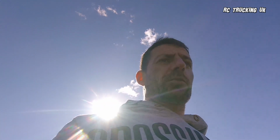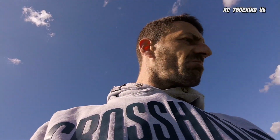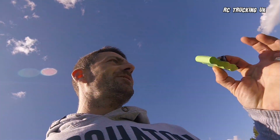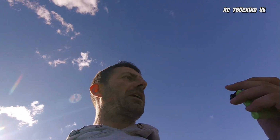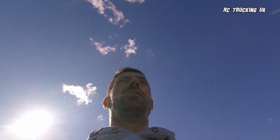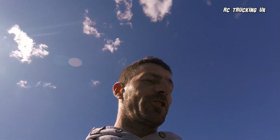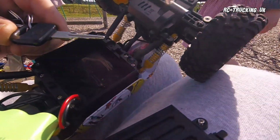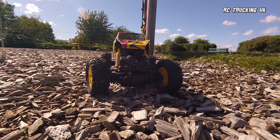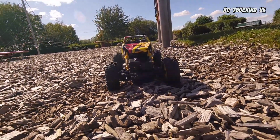I'm not sure what the run time is on these batteries, but we've had a good, what, 20 minutes, half an hour with it? And that's only the first battery. You get 2 in these, so that's almost an hour of pleasure time. And if you're playing with this on the front street, you can get the other one straight on charge again with the USB and charge it anywhere. Even take a power bank with you and charge it on the go. Second battery then. Oh, I forgot the screwdriver. Don't matter. Where there's a will, there's a way. So yeah, full battery, the steering is much better.